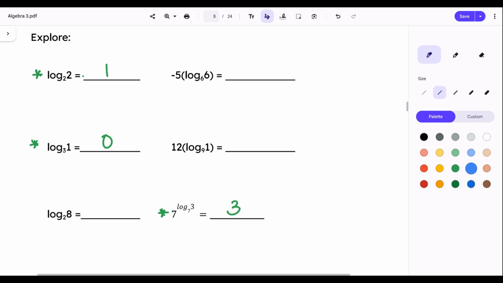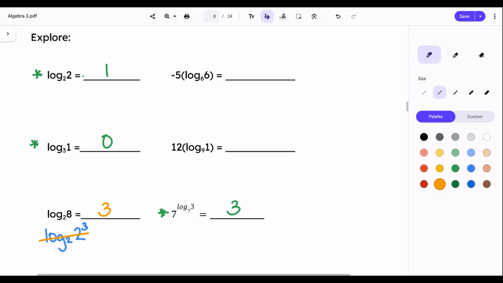Good, 3. The reason why I skipped over the third one in the first column is because you do have to do a little bit of rewriting here. We didn't see one that looked like this up above, where the 2 bases are the same and we're able to just grab the exponent like we had in our example. Could you rewrite 8 as 2 to some power? 2 to what power is 8? 2 to the third. Now it looks like that property we talked about up above, because these pieces are going to cancel off and you're left with, good, a 3.